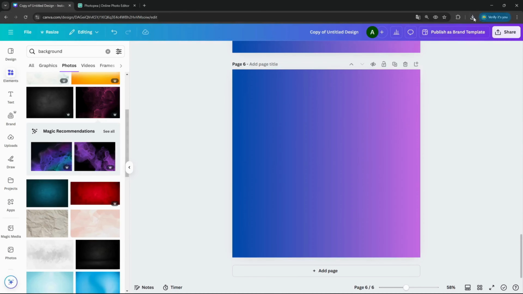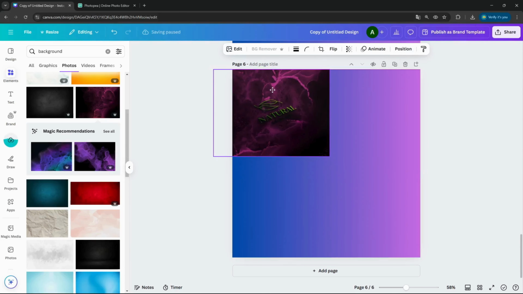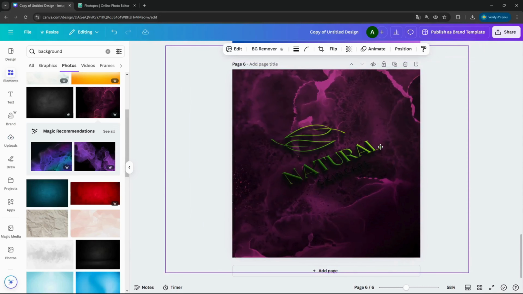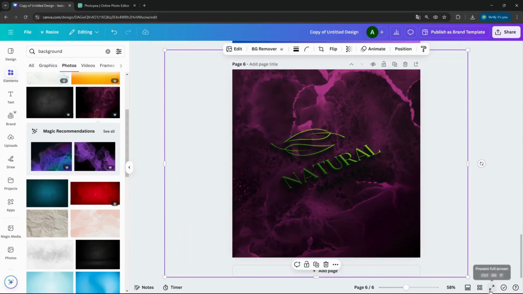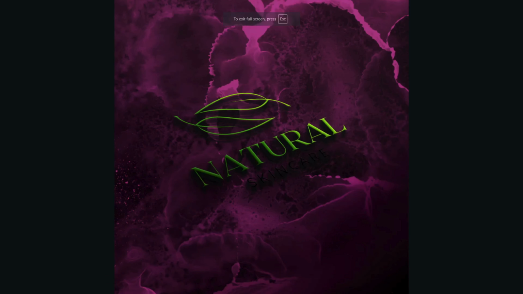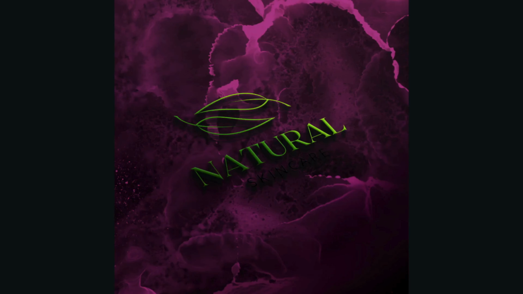going back to Canva, it's already downloaded and uploaded, and we have this image with our own background. And as you can see, the shadows are also here, like here or here.